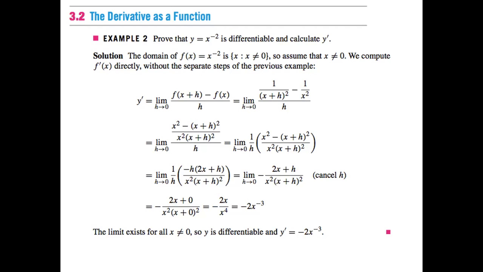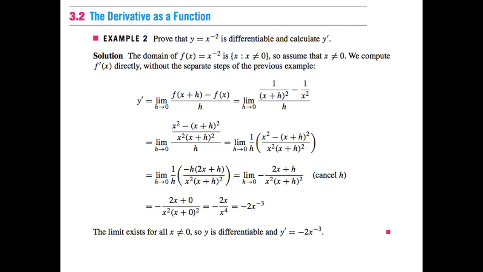So you can see this is your first step, that you've converted it to 1 over h times all this business. And the only way you could possibly continue to solve this problem is by seeing if you can get a factor of h in the numerator that you could cancel out. Otherwise, you can't do this. And so for that, you should expand out this x plus h squared. I think they're skipping that step, but that's what they're doing.